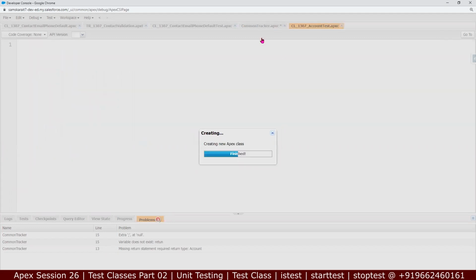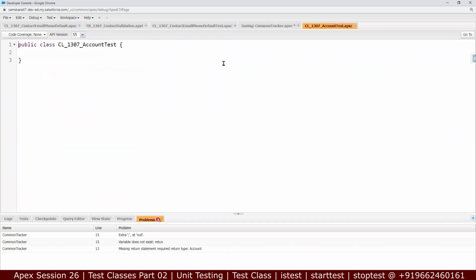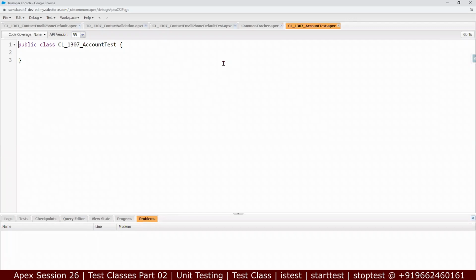Okay, let's go ahead and create it. If we wanted to make it a test class, @isTest, and along with that, I'm using SeeAllData, exactly capital A, capital D, capital S, equal to true. Okay, let's save this.